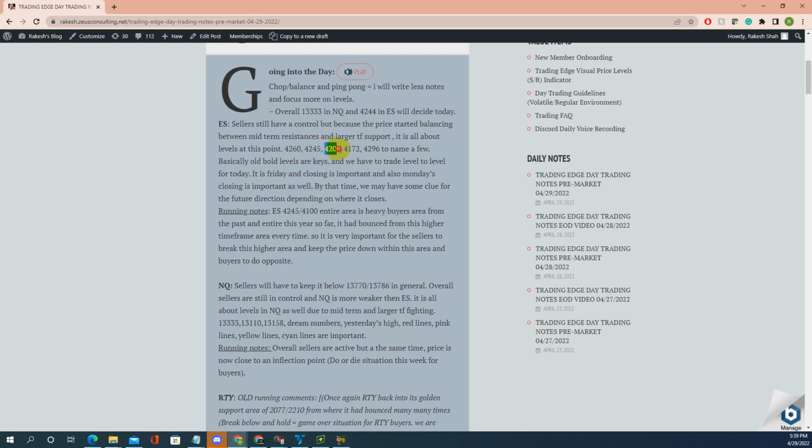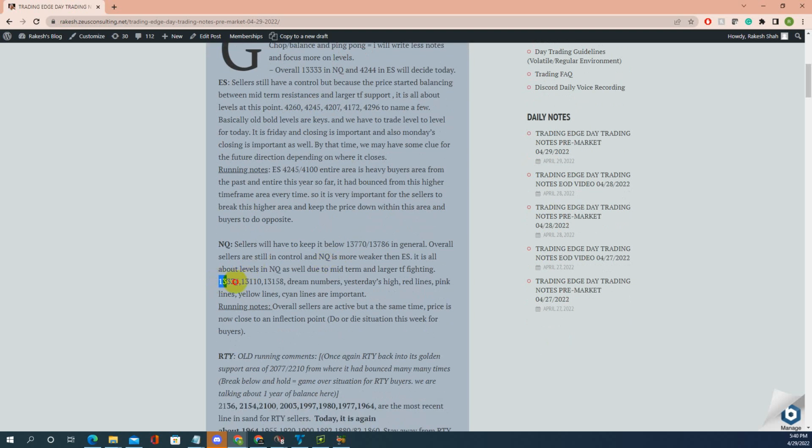The target is this first target, and after that you have to watch whatever happened during the day. If price comes here in the middle of the day, then watch what happens. Is it a ten down day kind of thing? Then you just short below this level more. In NQ, this level is very important: above, buyers; below, sellers. But above this you are not supposed to buy until price goes above 419 or 479 in NQ, and if it goes above both, then you are ready to go long. Otherwise look for shorts below this area, or even look for a short at 419, 479, depending on how price behaves in real time.